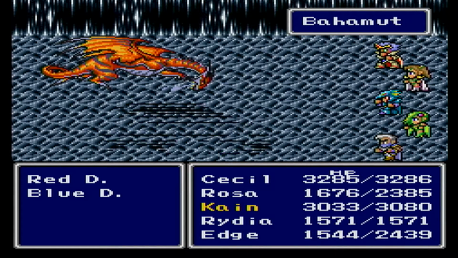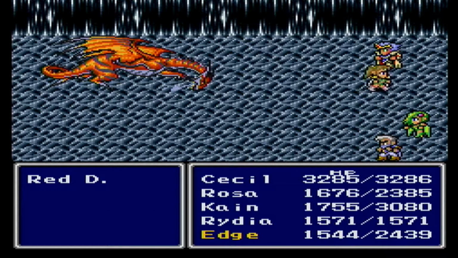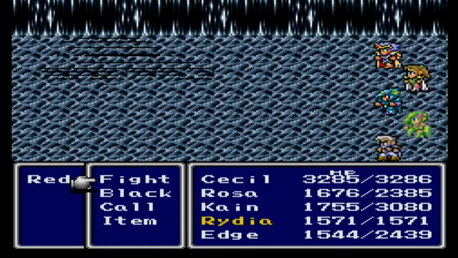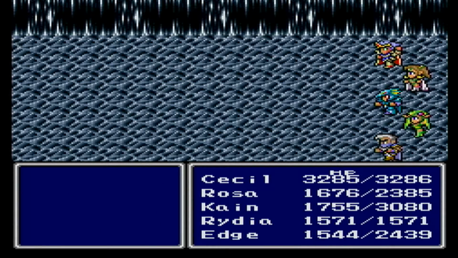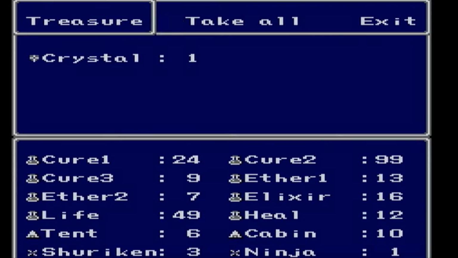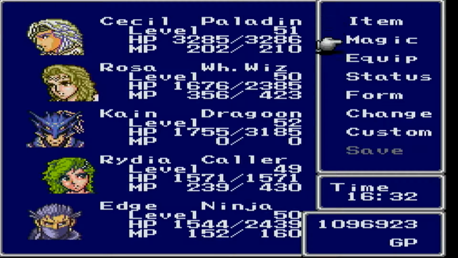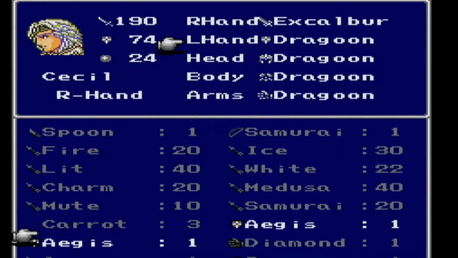Yes, that is definitely the noise the Bahamut makes. This actually wasn't that bad. Alright. Lots of money for that, and a decent amount of experience. And a crystal shield, which I'll give to Cecil. Because... can.